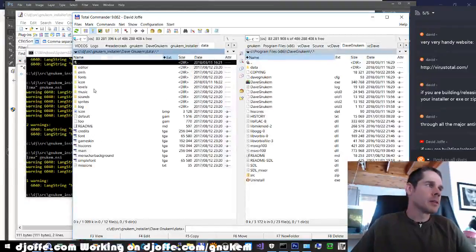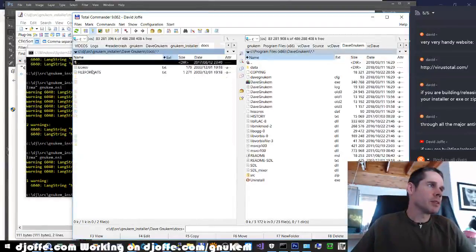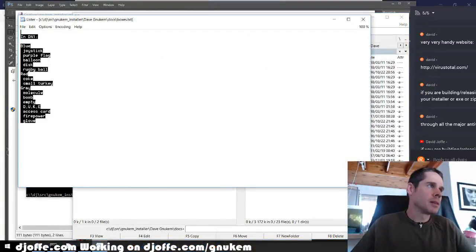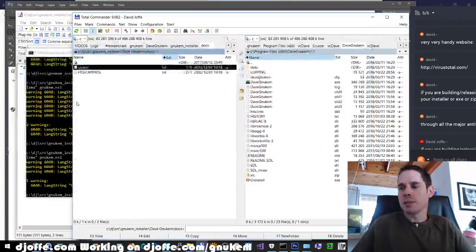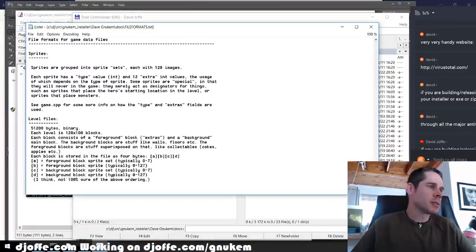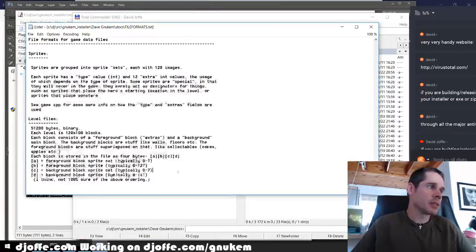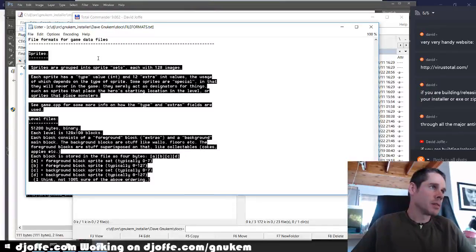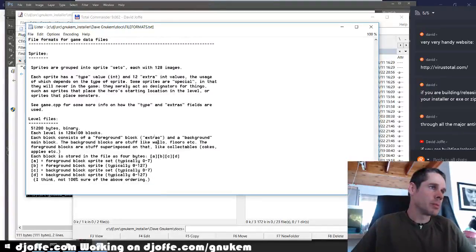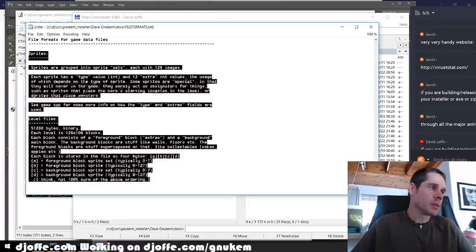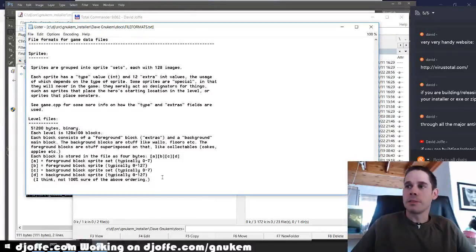I think what we can do is, let's remove, is this useful? No, there are better lists out there of what items you have in Dave Gnukem 1. This is useful, but this is very important information. This should actually go into the header file, if you're a developer. There's only one developer there, and that's me.